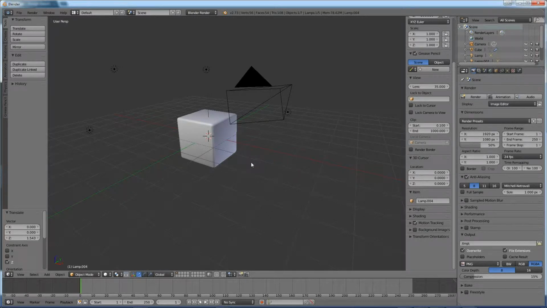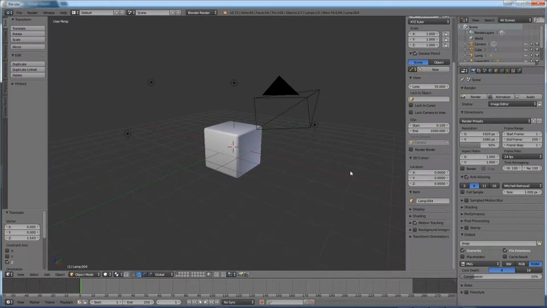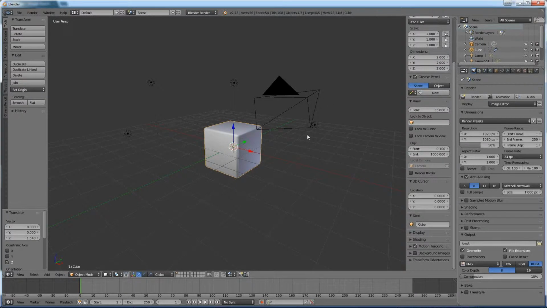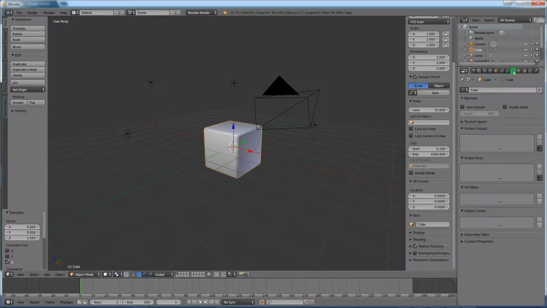The first thing that you want to do is create a new UV map. So I'm going to select the box, go into the data tab, and down here you can see UV map.